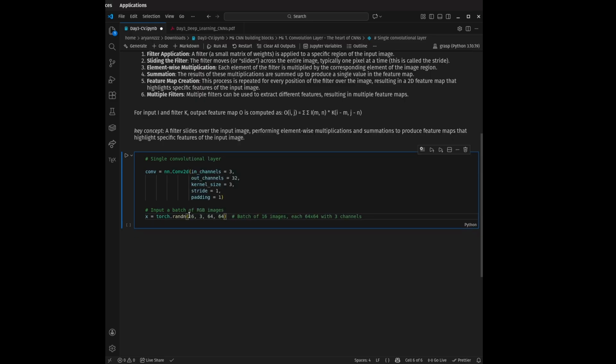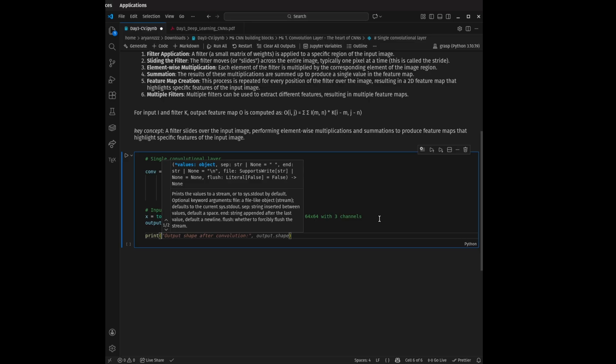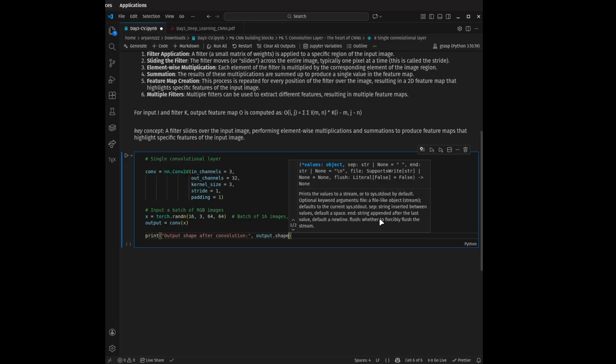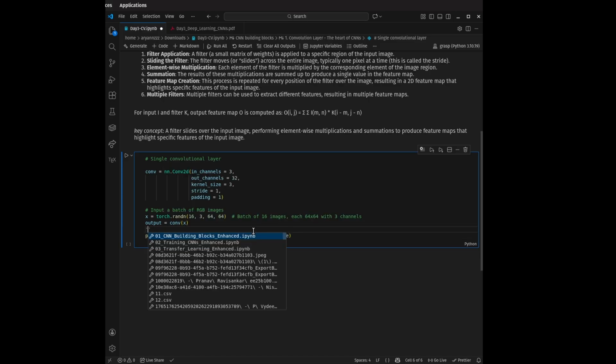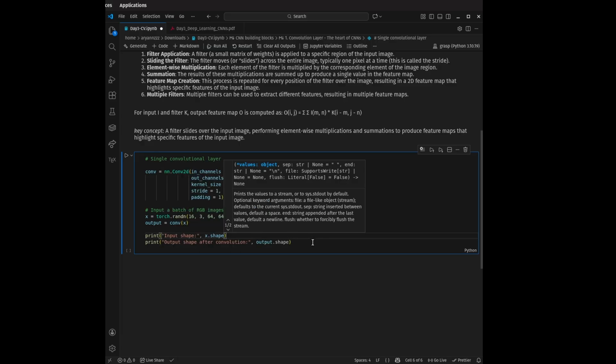The difference here is that you use the torch library instead of NumPy, and then you use output, and you input all of our images to our convolution layer. So you input convolution X, and then you can input the shape of the input, so output shape, or you can even do input shape. Input shape is X.shape.